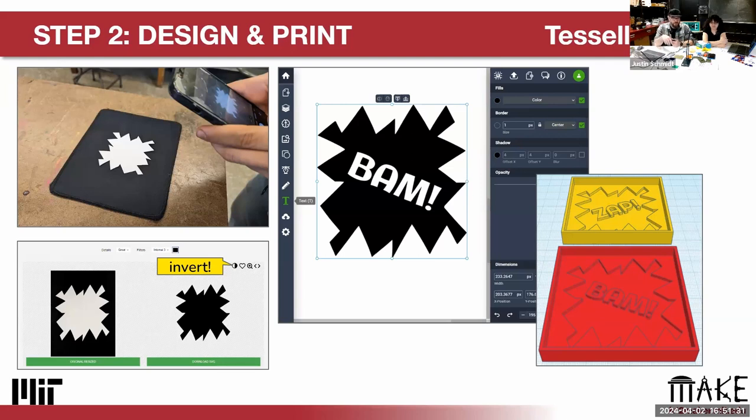I brought that into a program we like called Vector, and I just added some text. And I had to play around with the text a little bit and think about words that were short and find fonts that had really big letters with big counters and spaces so that my stamp would come out hopefully good.